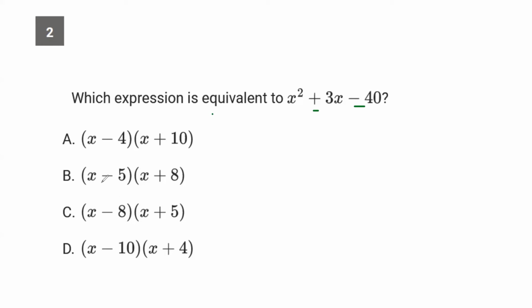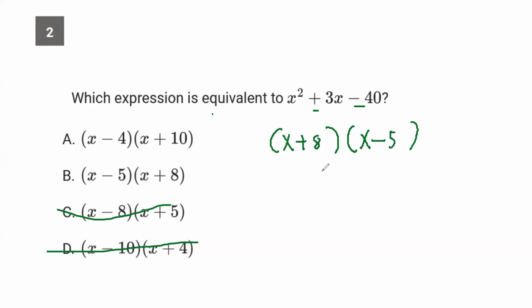So how I do this, if you're doing it without answer choices, is you set it up like this. X plus some value, we'll leave a blank for it, and then X minus some value, we'll leave a blank for that. And then we say, okay, what multiplies to 40 and adds up to 3, right? And we have 10 and 4 as options. You can use the answer just to help you. That has a difference of 6. 8 and 5, though, has a difference of 3, because you do 8 minus 5.